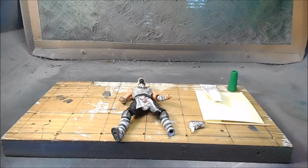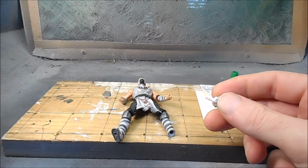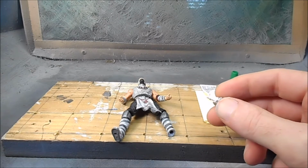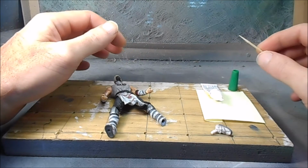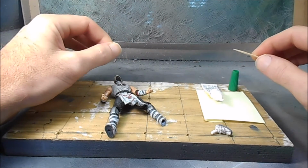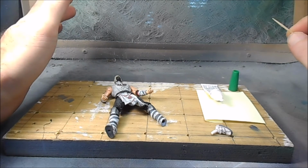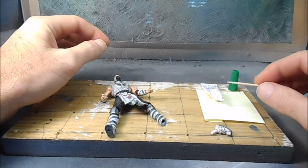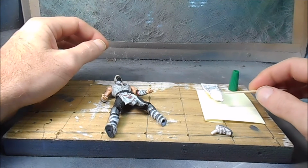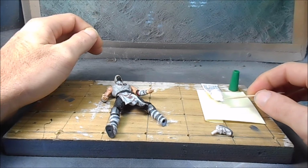Okay, as you can see, I've removed the foot. To tighten it up, what we're going to do is use a little bit of super glue. As with anything, as I always say, try this out first on an old figure so that you don't mess up and ruin your figure. Practice makes perfect.